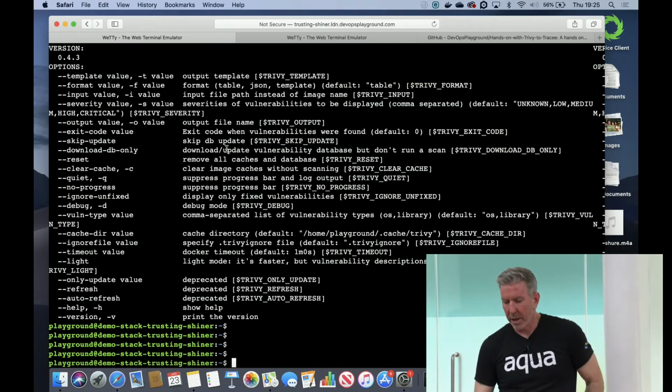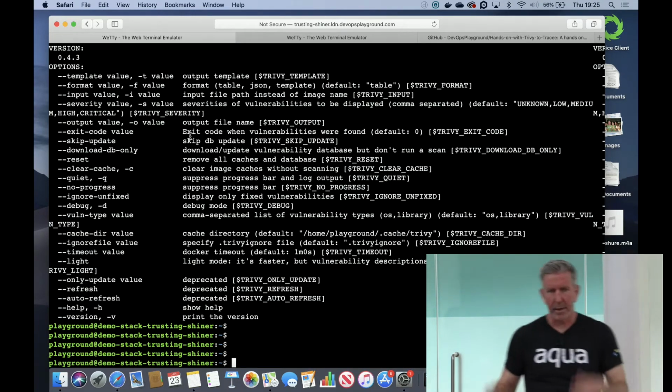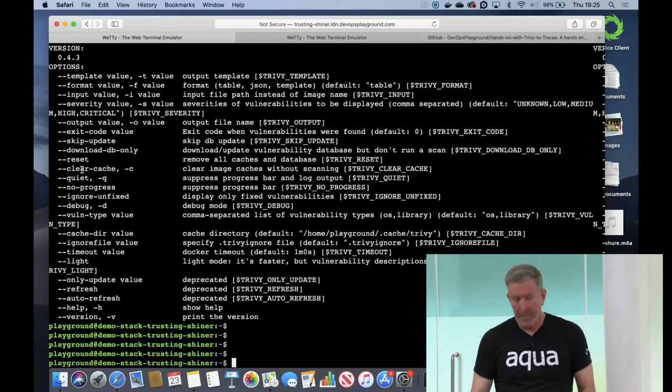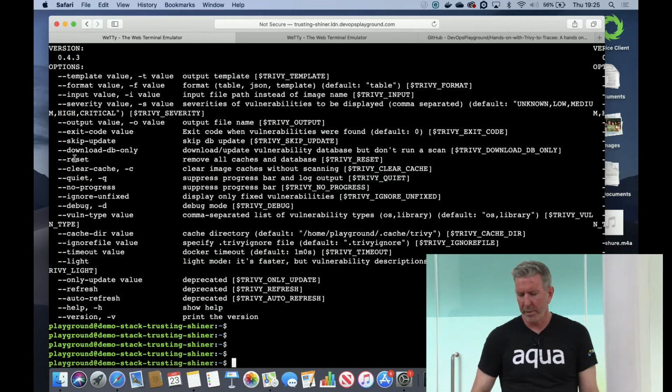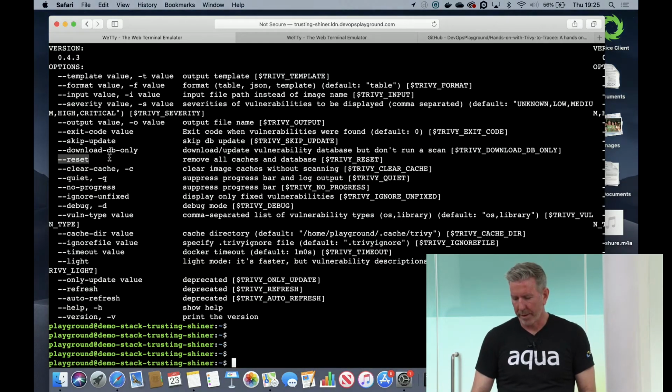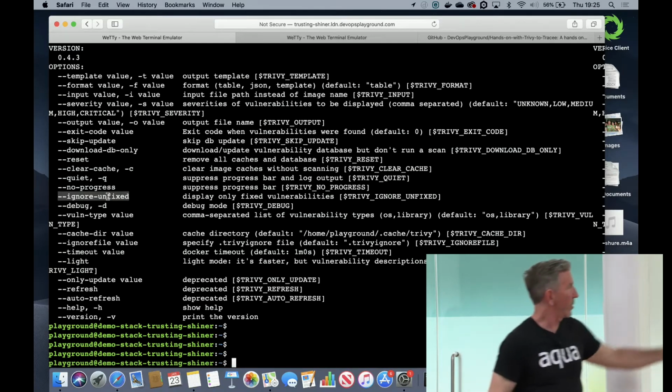Brill. All right, there's a lot of options here, which often can be kind of like, I don't want to read them all. But really, in the short term, you need two. If Trivy ever just starts acting weird, use the --reset. It puts you back as if you hadn't installed it. We'll re-download the database. Fresh as a daisy. We're all good.